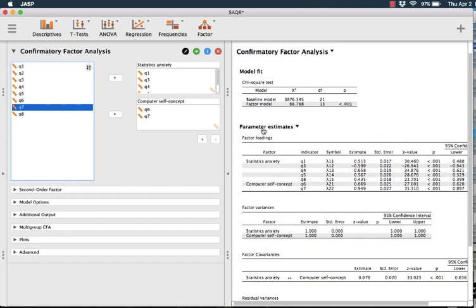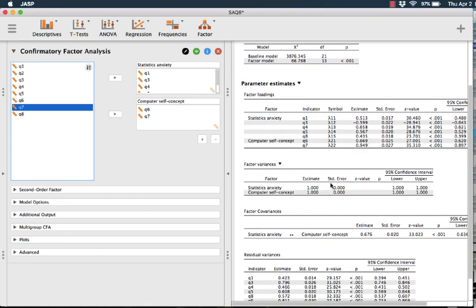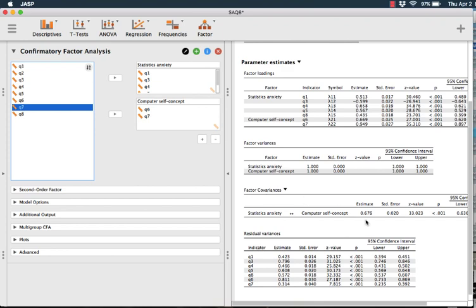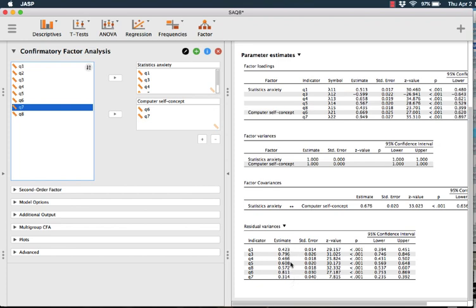Well, you can see in the output we actually have all of those. So under factor estimates, we have a chart of factor loadings. So these are the estimates for the different loadings, and you can see the symbols match what we used in our picture. And we also have an estimate for the factor covariance. That's this one right here. Notice that the estimate for the factor variances is 1 because by default, JASP identifies the model by setting those variances equal to 1. And then finally, we have residual variances. So on each of the items that we put in the model, we have an estimate for these thetas here. So that gives us the estimates.